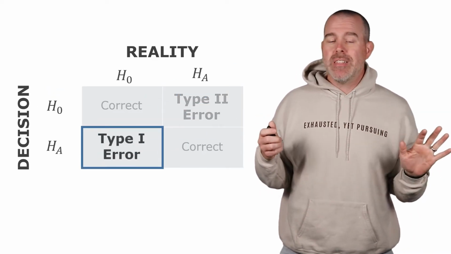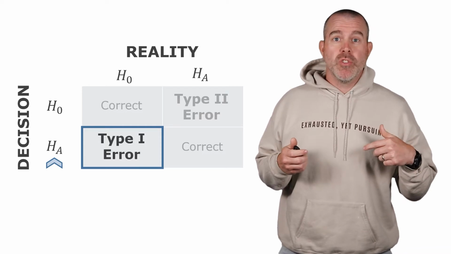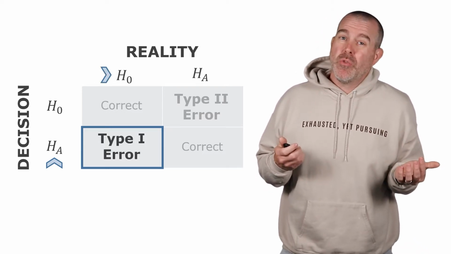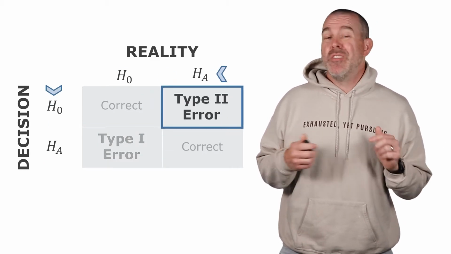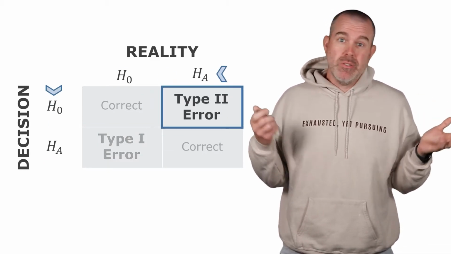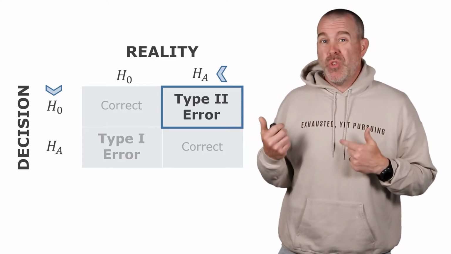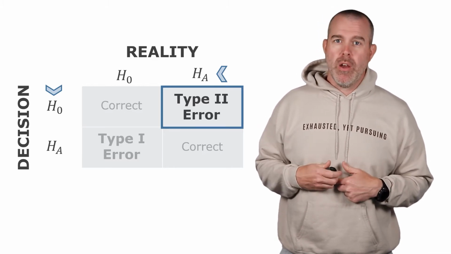If we generalize this, again, the type 1 error is you say the alternative is true. You're going to reject the null hypothesis, but really the null hypothesis is true. You made a mistake. That's a type 1 error. And then type 2 is you didn't reject the null hypothesis. You said, well, maybe the null hypothesis could be true. I'm not going to reject it, but you should. The alternative hypothesis was actually true. That's a type 2 error.